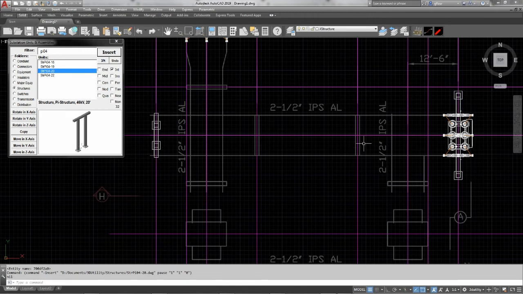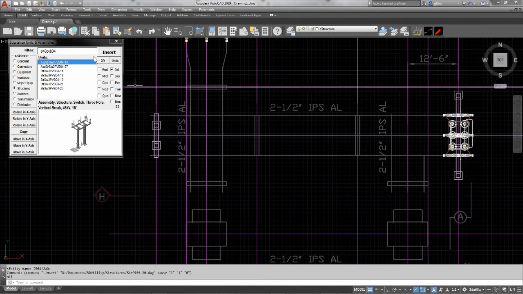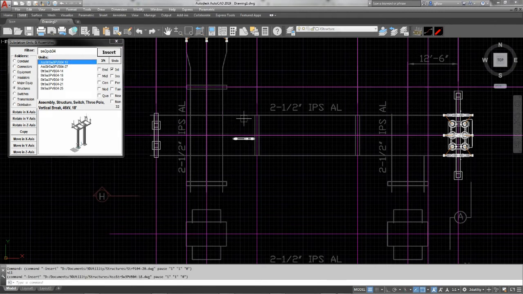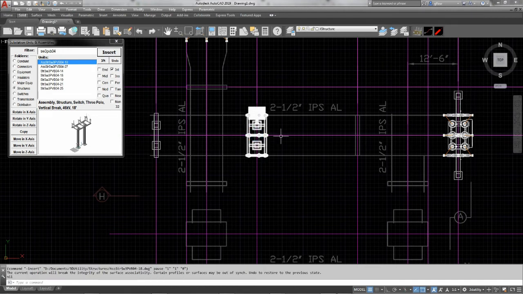Now, these are both switches, so here instead of a pie structure, we're going to use a switch assembly, and it's going to be a 3-pole vertical break 04. It does call for a vertical break switch on that, not a V switch, and so we need one that's 22 to match a 22-foot height. I'm not real sure if this 18 is going to actually reach the height we need or not. If not, then we need to go in and on the fly create one that does. But let's go ahead and insert that, and we will insert that here at that intersection.